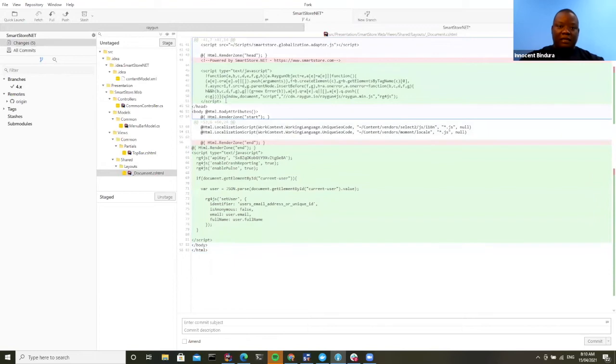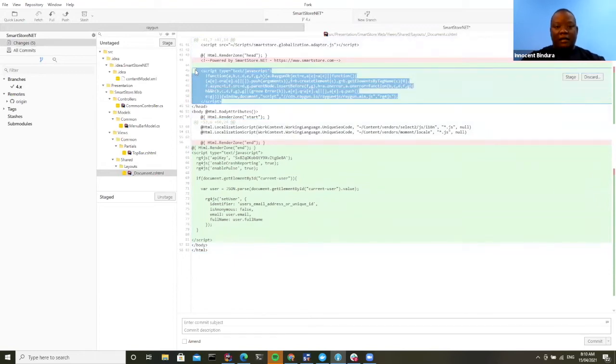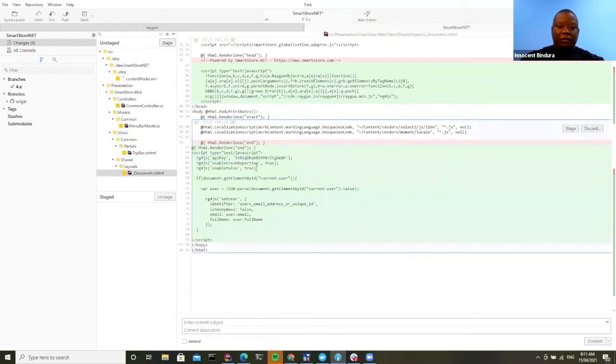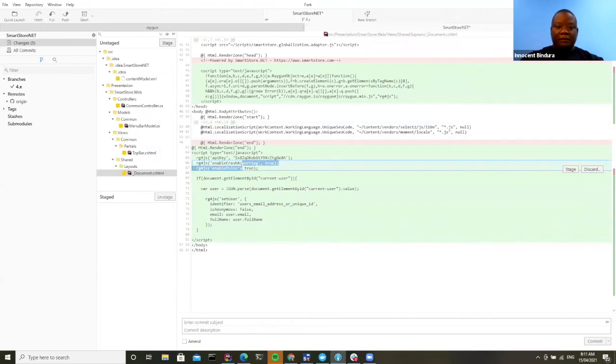As you can see, I have pulled the Raygun provider from our CDN, and I have gone ahead and also configured the provider for picking up the information from our pages when they are running. So there I've got the previous API key that I will replace shortly. And I've also gone ahead and enabled both crash reporting and RUM.